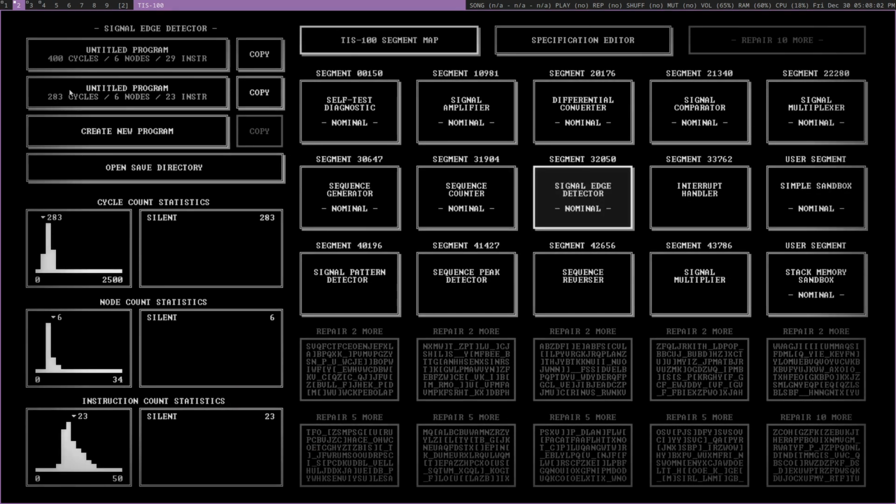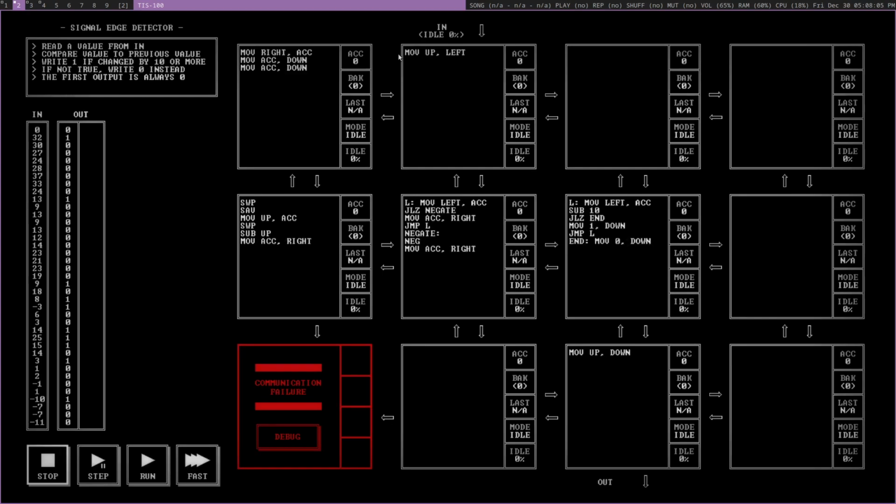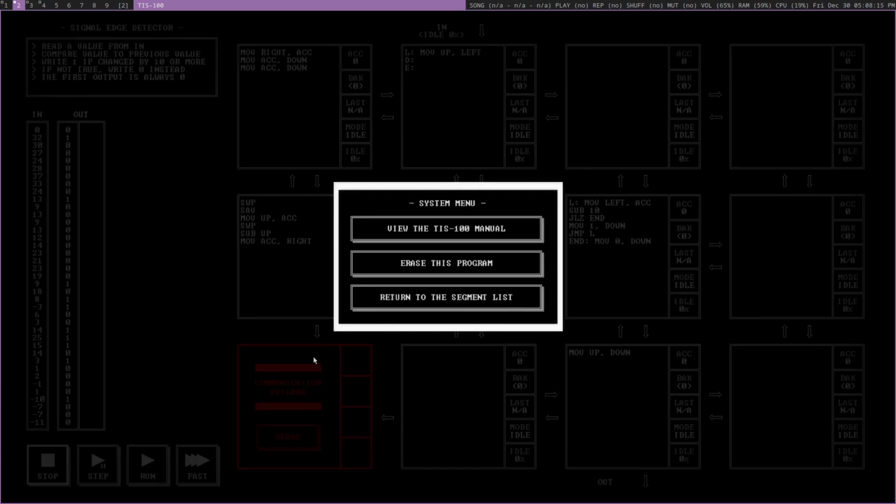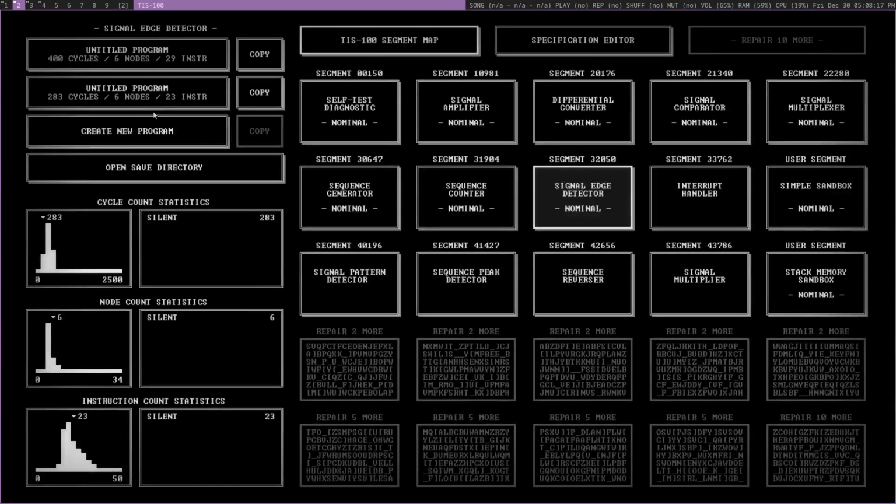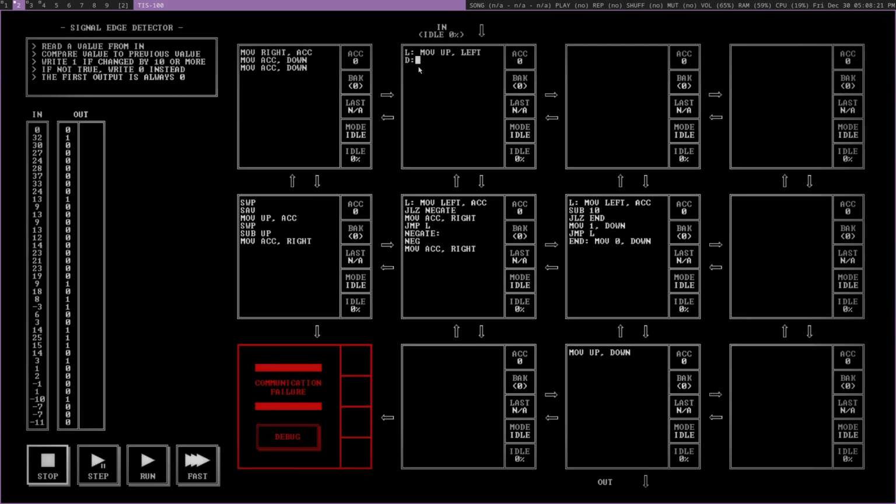Does having a label change anything? What if I have... No, it doesn't. It does this thing.